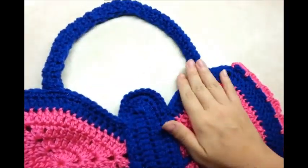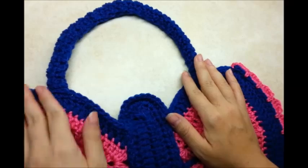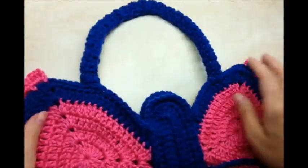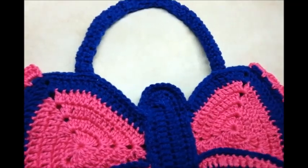I'm going to do two short handles, and I'm going to show you how I did this. It's real easy, but you can do any kind of handle you want. You can do one short one, one long one, two long ones. You can buy handles. It's really completely up to you. It's your bag, but if you want to do it like mine, I'm going to set this to the side, and I'll show you how I did it.